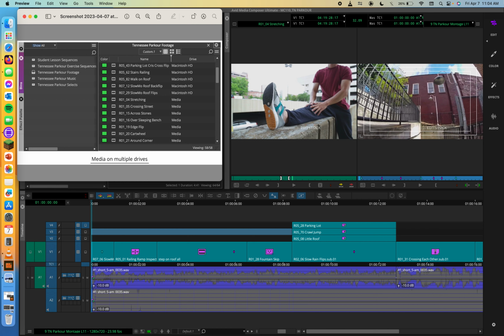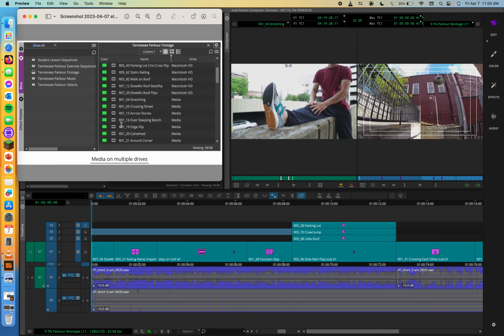And number two, to consolidate a sequence before freeing up drive space. I'm going to be using reference images from the book because the way that my project is currently set up on my computer does not reflect the same thing as the book. So we'll be using images from the book going forward here for just a little bit, and we'll get back to Avid appropriately in a second.